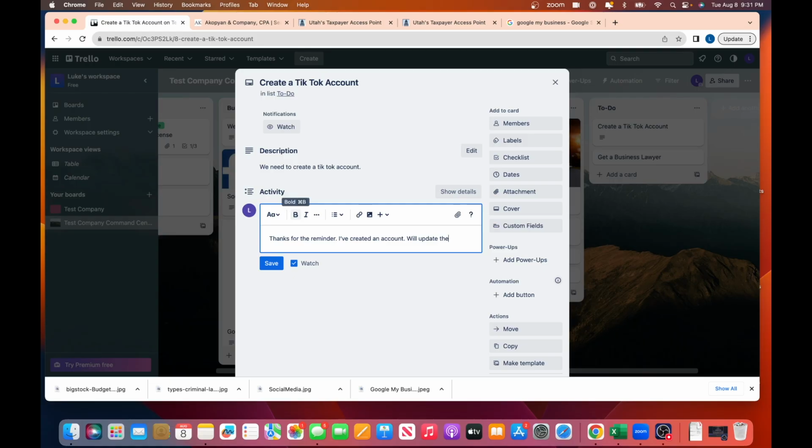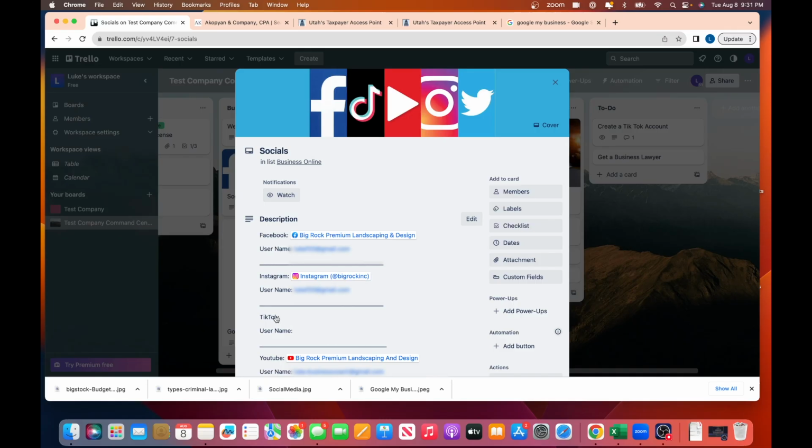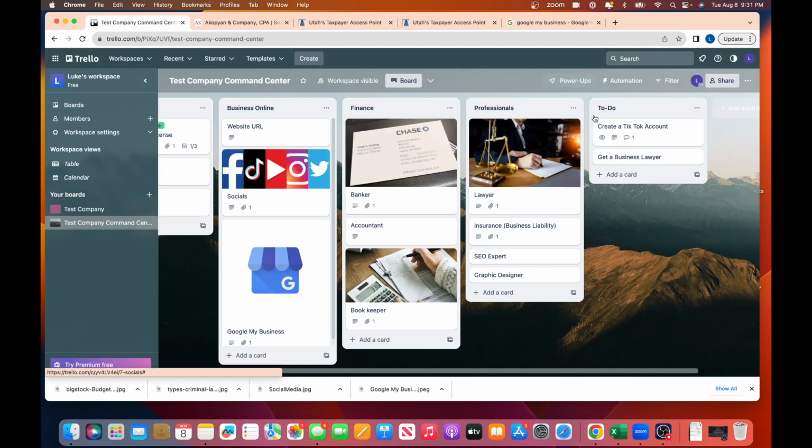We'll update the socials card on Trello. Save. And then they can jump in here and go to the socials card, paste in the URL, paste in the username, and they can archive this ticket here.